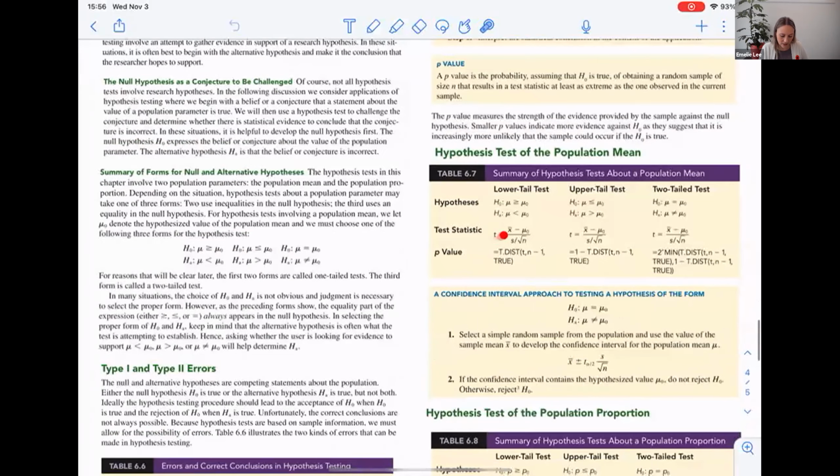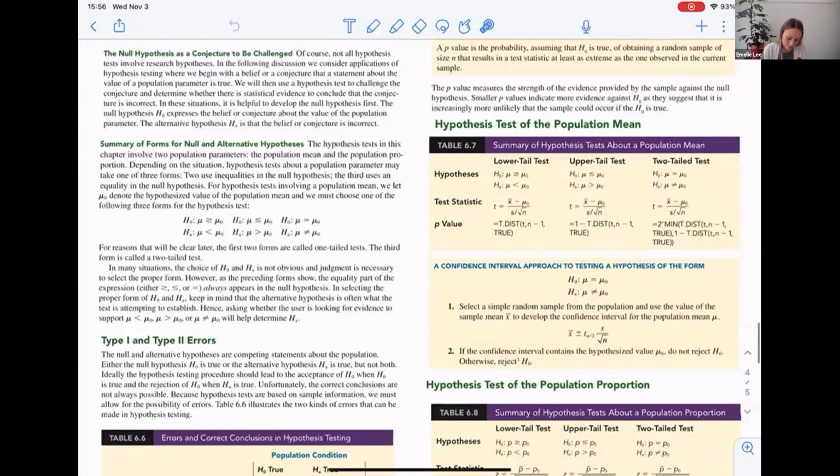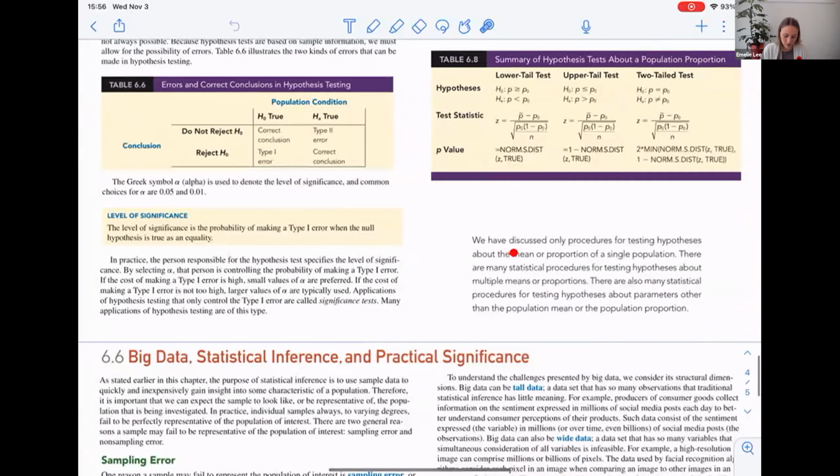So here I included the hypothesis testing summary. This is using Excel. And that's really good if you just want to check your answers and you want to get quick values. And I showed you how to do it in R as well. So you've got many tools. Here it's important to note that we've only talked about procedures for testing hypotheses about the mean or one proportion, for a single population.